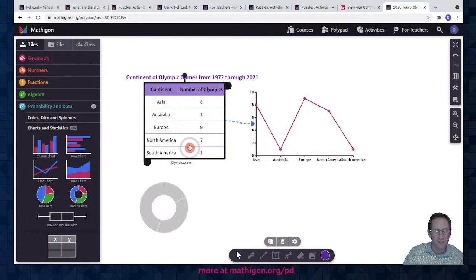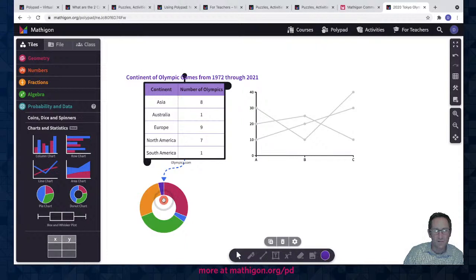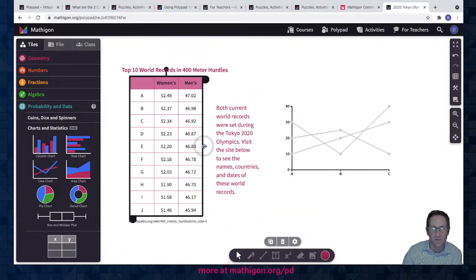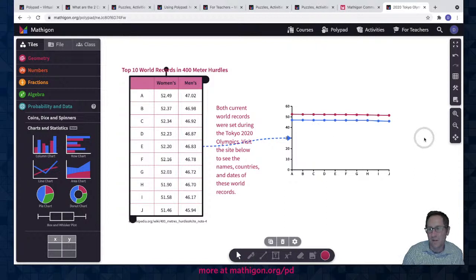Maybe a donut chart would be nice here, right? Pros and cons of the donut chart versus the line chart. So great conversation here about which chart is best for a given set of data. It's real easy to take the chart and put it on the canvas and attach it to the data and see what happens. So I think that's a good task for students to explore.